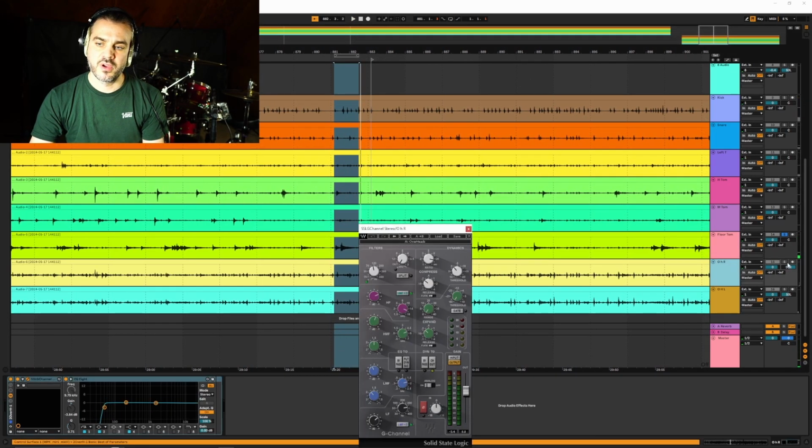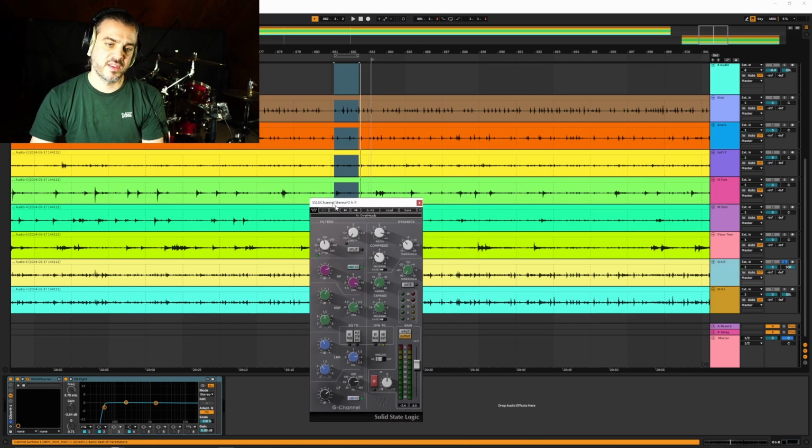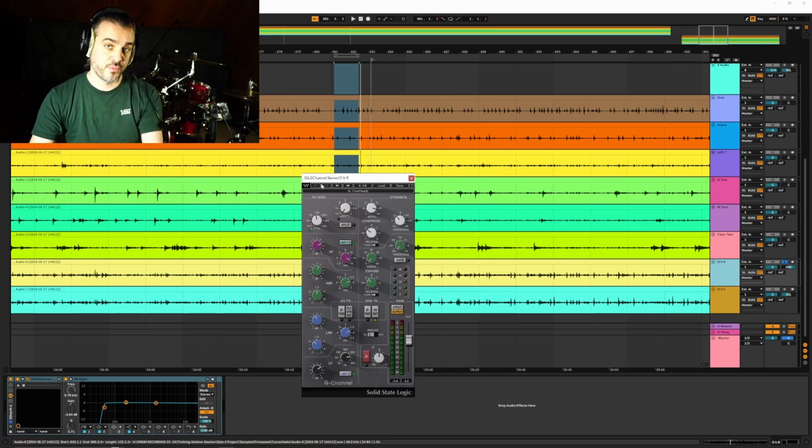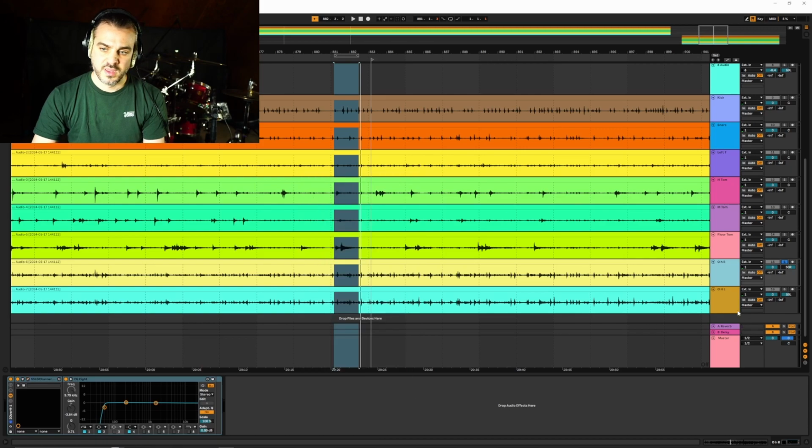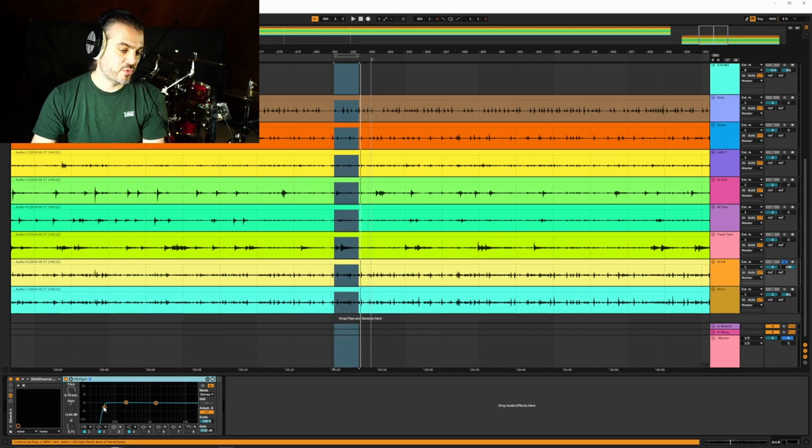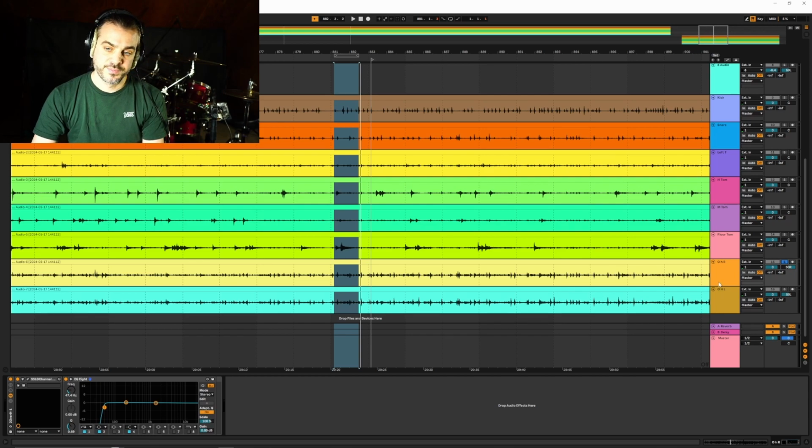Alright, so now the two overheads. So overhead, same thing, SSL from Waves. And I have the template overhead, but I can see that the ratio of the compression is very high, so I'm going to reduce that to around 2.4. And after I have an EQ8, I'm just removing frequencies below 47 Hertz.